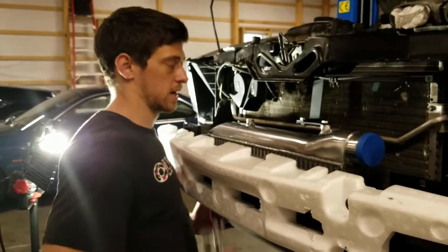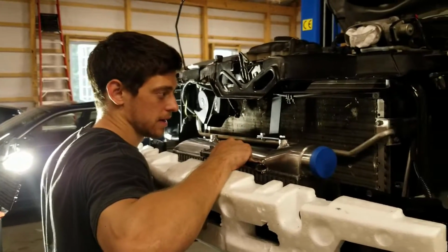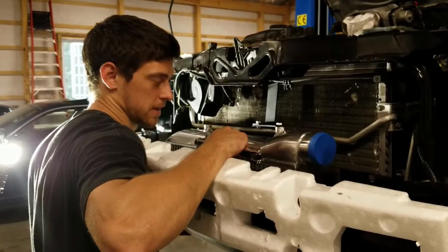So we're making another bracket. I might weld these together since I have to repaint them anyway. Just weld them together would be much better.